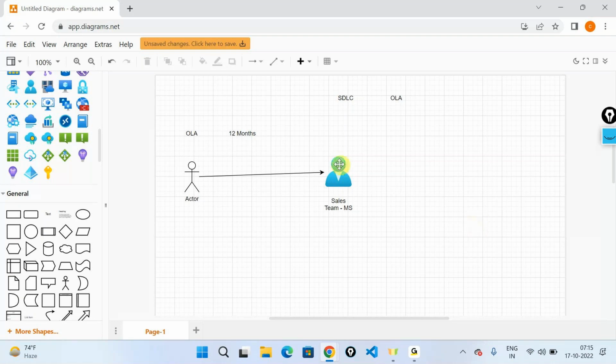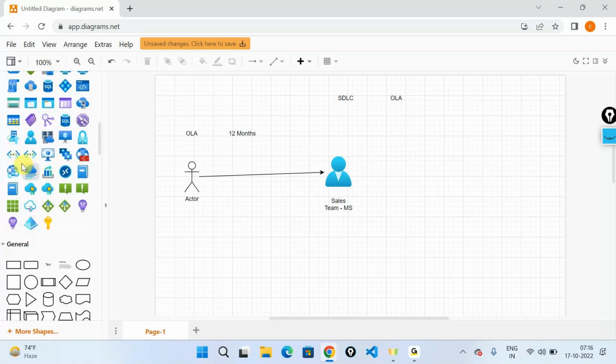So Microsoft says, okay, fine, don't worry, we have a team, let me go and have a word. And what the Microsoft sales team does is send out an email to their internal technical managers or project managers, and they say, you know what, we have a project like this called Ola. Is anyone interested, or can anyone take this up? That's where your project manager comes into the picture.